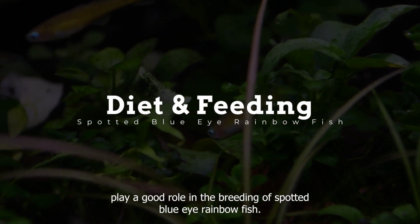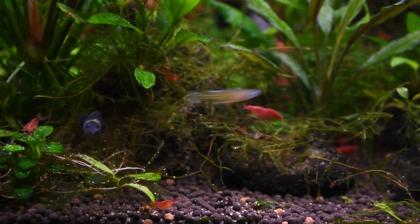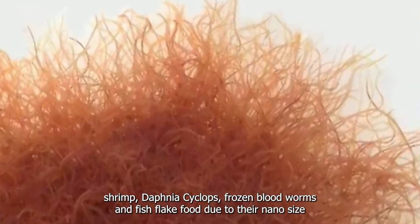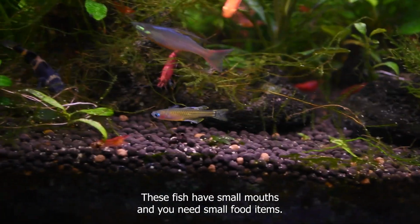Diet and feeding play a good role in the breeding of spotted blue-eye rainbow fish. Spotted blue-eye rainbow fish is an omnivore. It is preferable to feed them live and protein-rich foods like brine shrimp, daphnia, cyclops, frozen bloodworms, and fish flake foods. Due to their nano size, these fish have small mouths, and you need small food items.